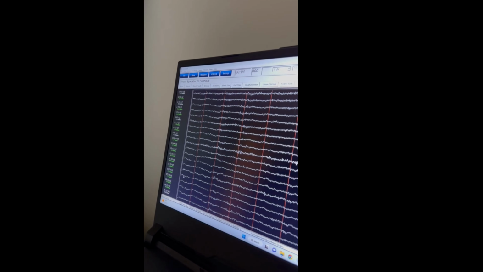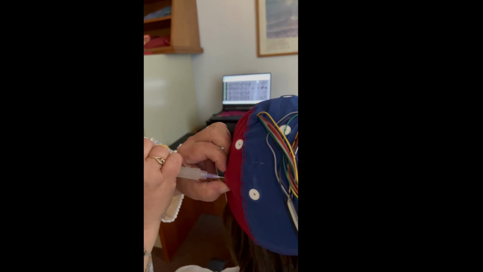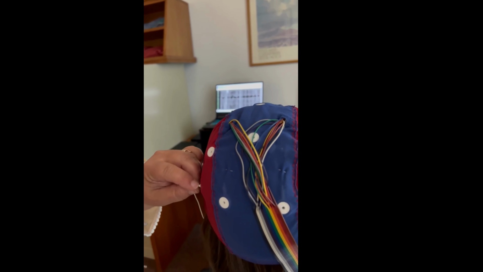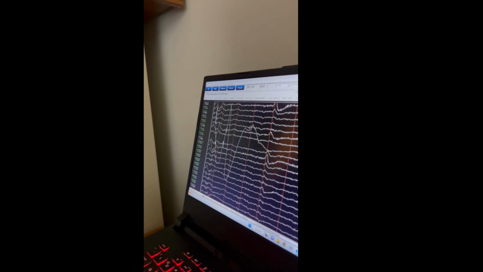What we'll do is we'll insert just a little bit of gel. Take your insert back out. We're going to add just a little tiny bit of gel in here. And then we're going to put that insert back in. And then you just keep working on it.